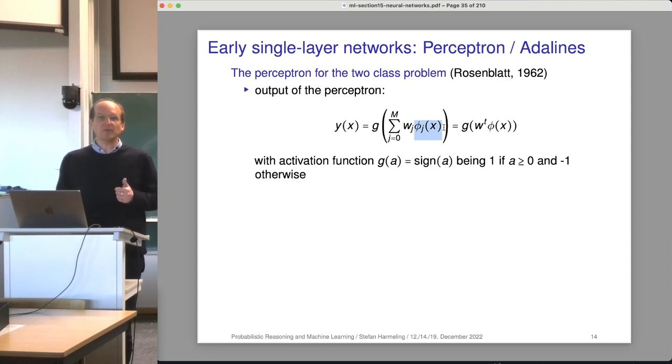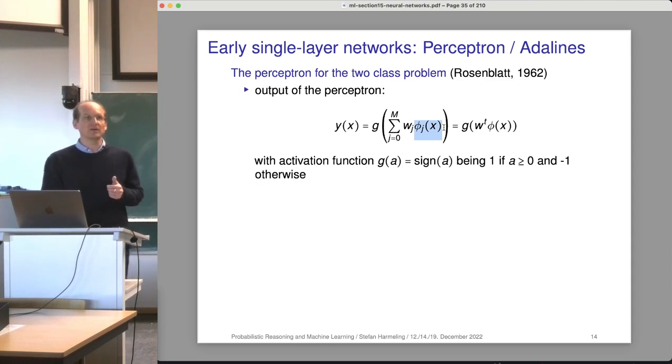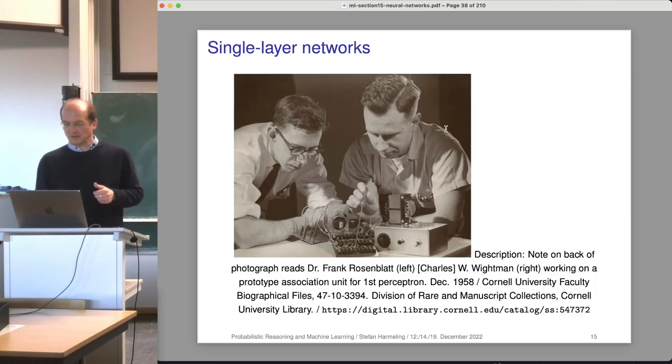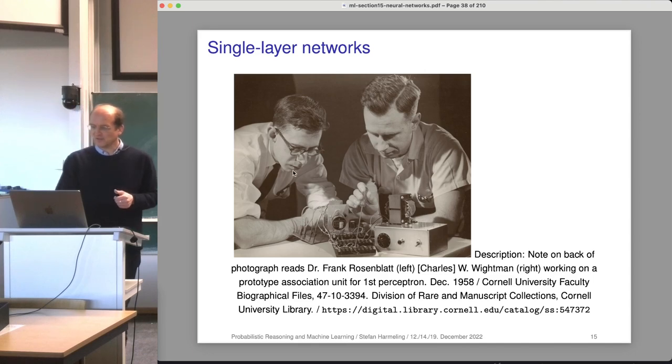He's from the EE department, I think, from the East Coast. And he looks exactly at that one where you have a sign, basically as a nonlinearity. And then he says, so this is a nice model for a neuron. Let's solder it with wires and let's train it on some real data, okay? And I show you a picture. So this on the left-hand side is Frank Rosenblatt. I hope I'm not violating any copyrights here in my YouTube video, but let's see what's happening.